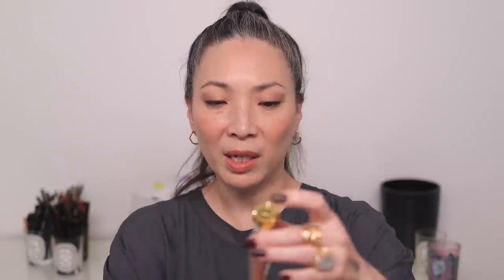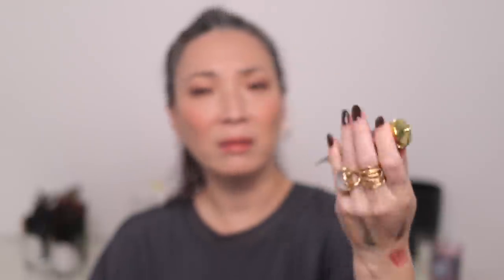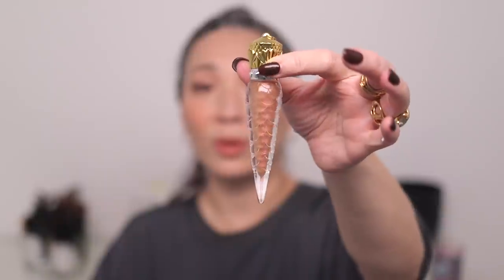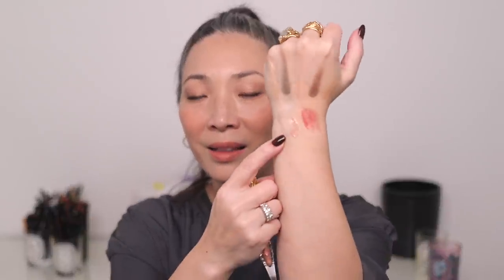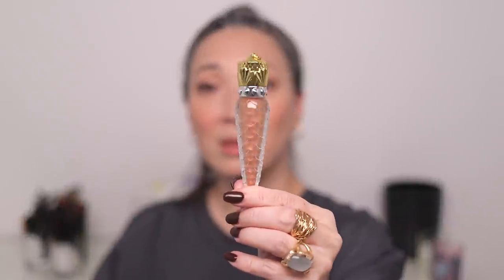I picked up a new Christian Louboutin lip gloss — I don't think these are new at all, but I just had never seen this one before. Look how pretty that is. This is shade number 150L, and it's such a fun micro-glittery, color-shifty, corally-pink kind of lip gloss. It actually reminds me of a Guerlain lip gloss from Holiday maybe two or three years ago. I loved that one — you could use it by itself, over lip liner, or over lipstick, and it just added that little sparkle. That is this Louboutin lip gloss.